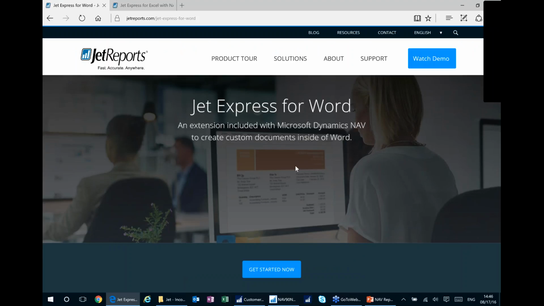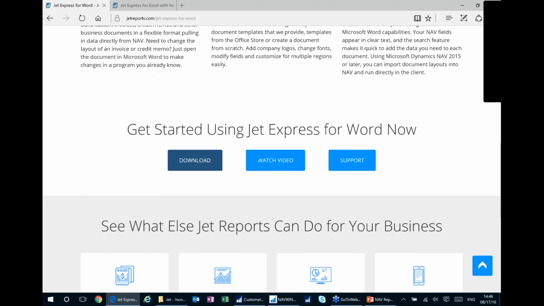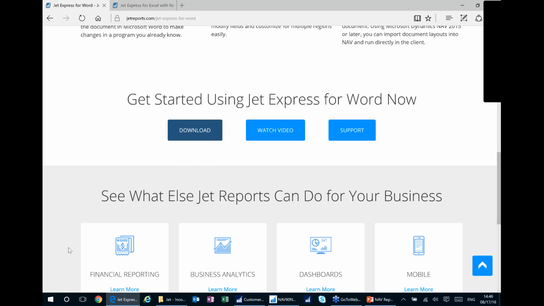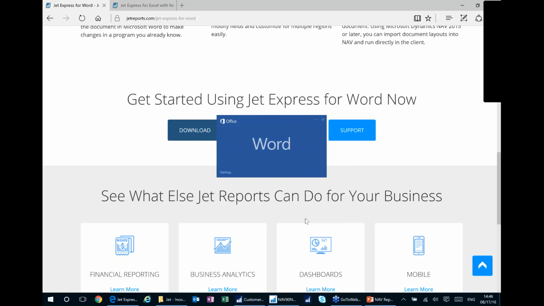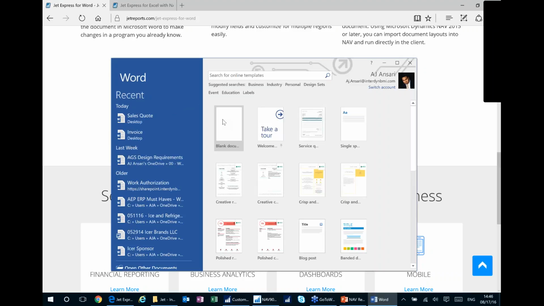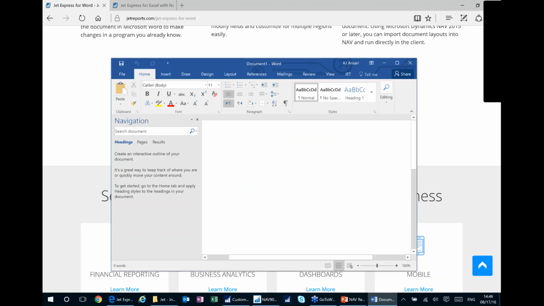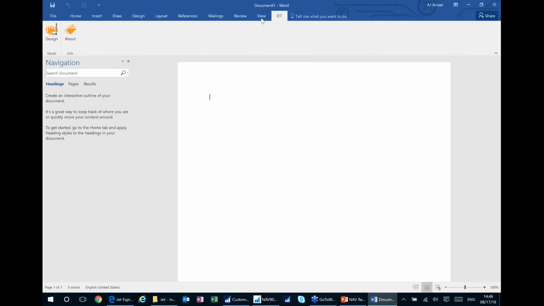You do need to download this, and if you need any help, you can ask our team, although this is a pretty straightforward download. Once you download and you install the toolbar, where you do need help from our team if you're not really savvy with the Dynamics NAV objects, is you will need our help to import the objects into the database and compile them. You will get a toolbar much like this. Now, you can't do much directly with Microsoft Word without starting a report from Microsoft Dynamics NAV. So unlike the Excel-based model where I can say design and start designing reports from scratch, the Word one doesn't quite work that way. So let's just minimize this.